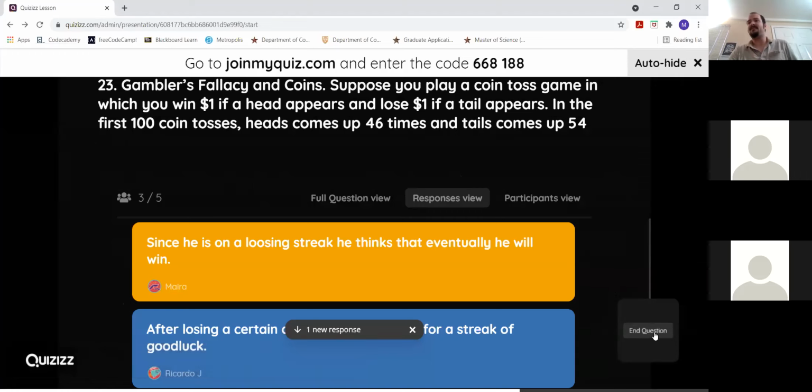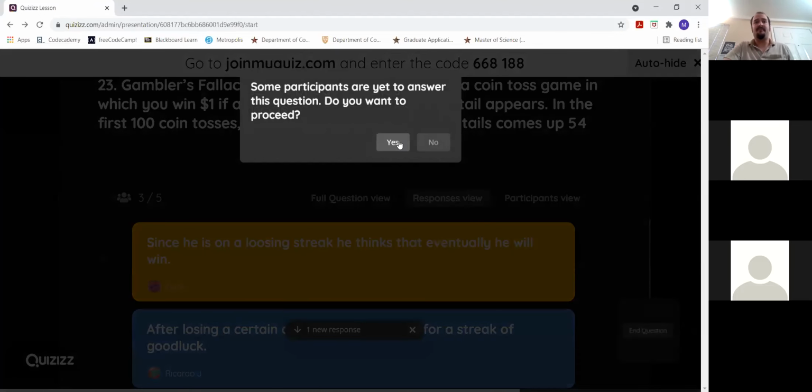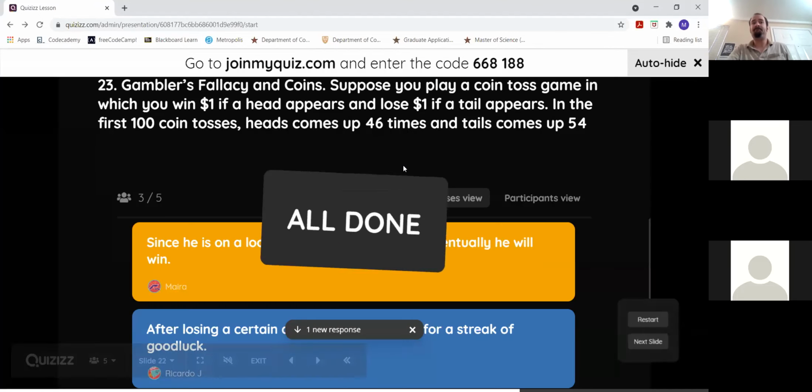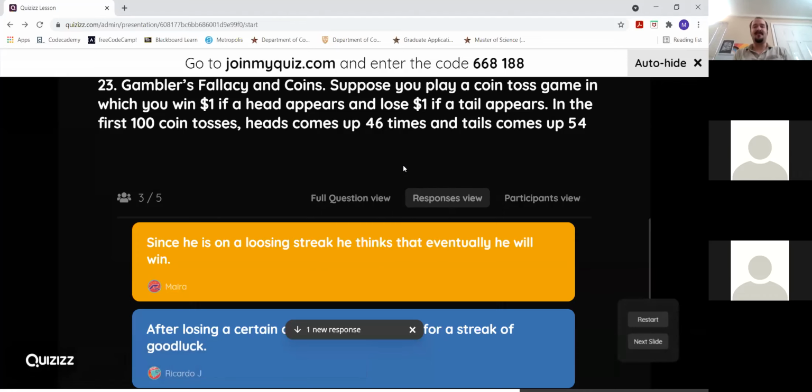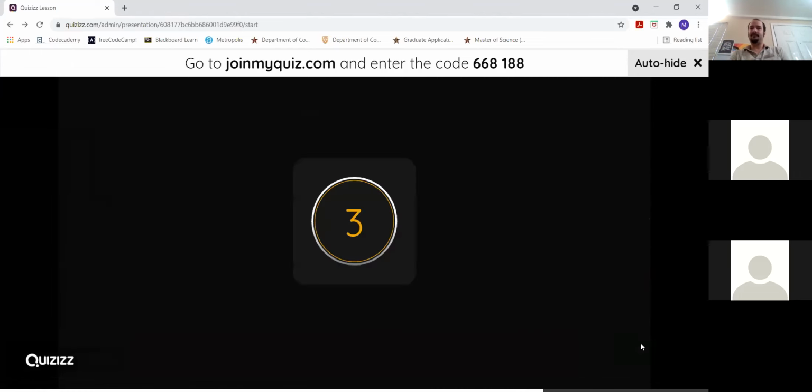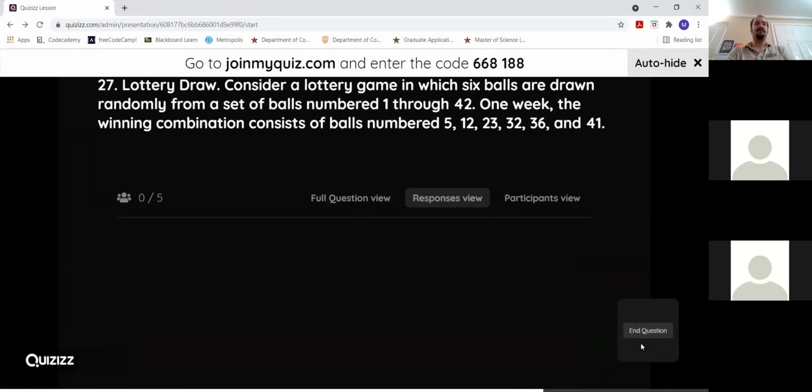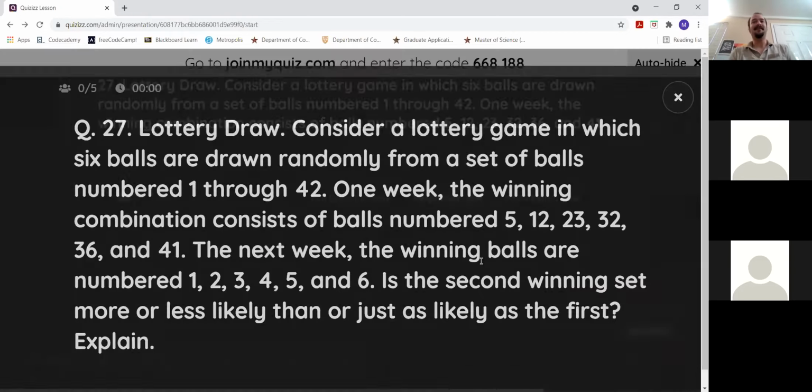You're making some sort of assumption about runs as well. Runs can happen, and you can have a bad streak. Bad streaks happen, and you can continue to have a bad streak. It tells us nothing about the short term either. So part of the gambler's fallacy is assuming that things are going to balance out in the short term, and we don't get that. It's called the law of large numbers, not the law of small numbers. Sorry.